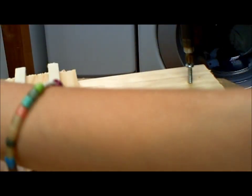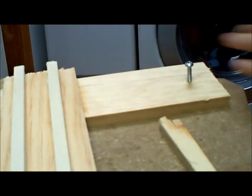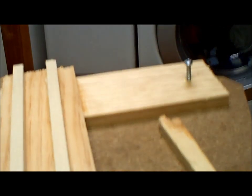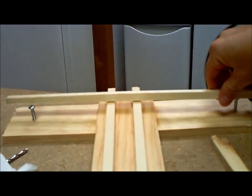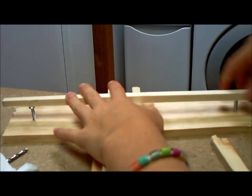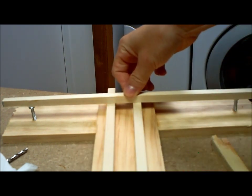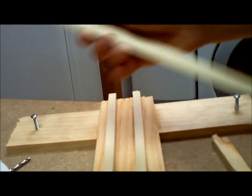So I want it the same height as the other one, which I think it is. If you really want it to be good, all you have to do is take a ruler or something. Oh yeah, mine are pretty much exact. And just place it on top, and you can see they all line up with this piece. So that's perfect.